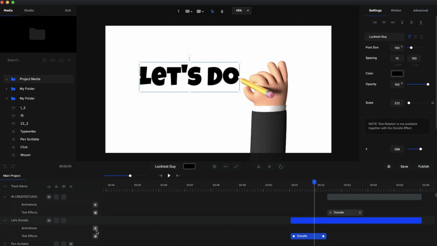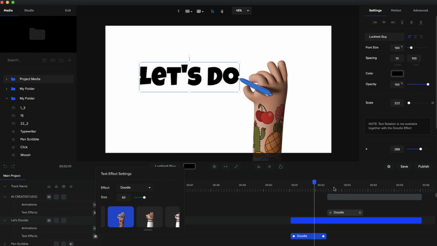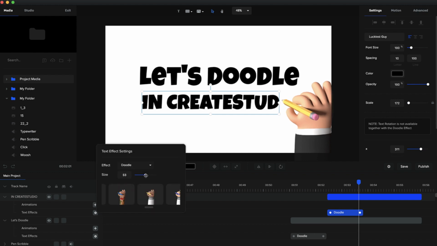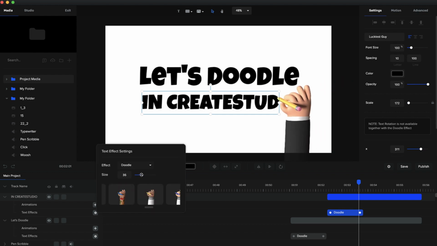It's looking really good. Maybe I'd adjust that hand and use a marker pen for this one. So maybe something like, maybe even this tattoo one. It's kind of cool actually. And you can obviously adjust the hands like that. And what you can also do, if you select this and go back into the text settings, you can see you can adjust the size of the hands. If you want to make it really big or much smaller, you can do that as well. And it automatically updates to make sure that it's in sync with your text. So let's just preview that.